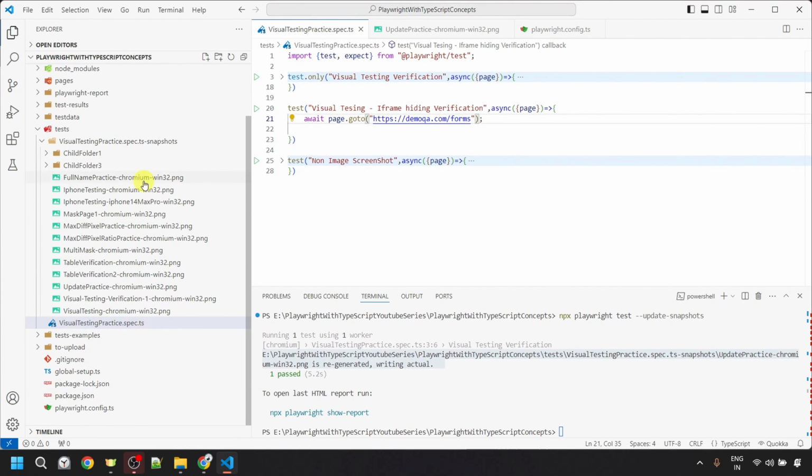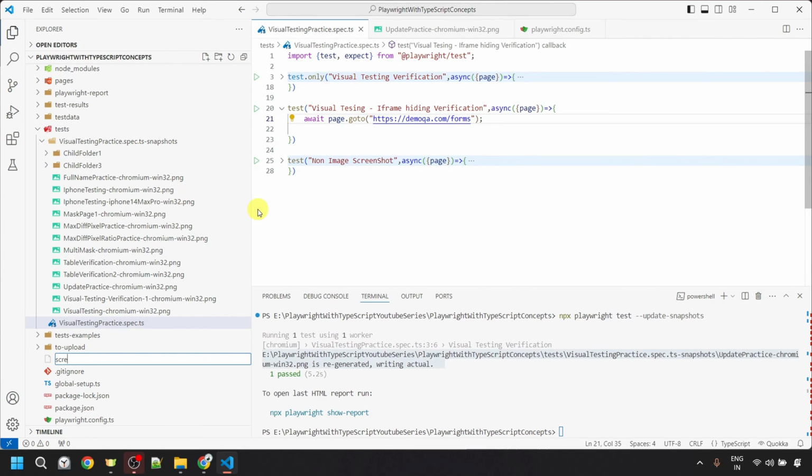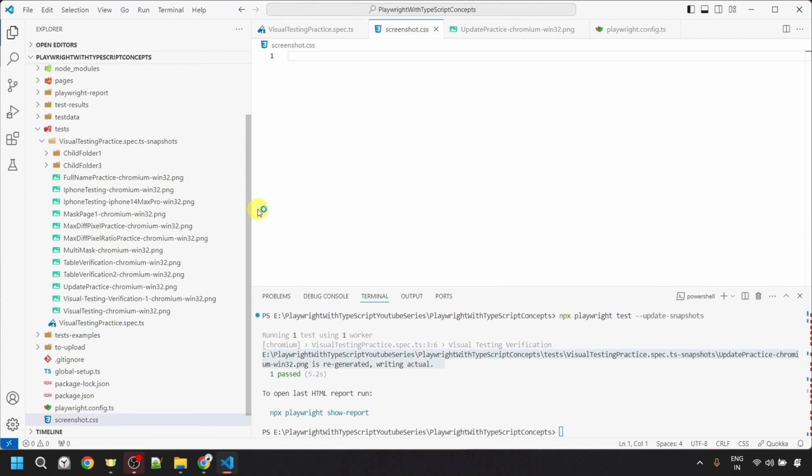For that, we can generate one CSS file. If you're not much aware of HTML and CSS, you can understand it like this: HTML is the structure of your web page, and CSS is the different look which we can provide. Let's say we can give a color, or a background animation with the help of CSS. All those things we put inside this CSS file. So for now, I will generate one file. Let's give the name as screenshot.css.